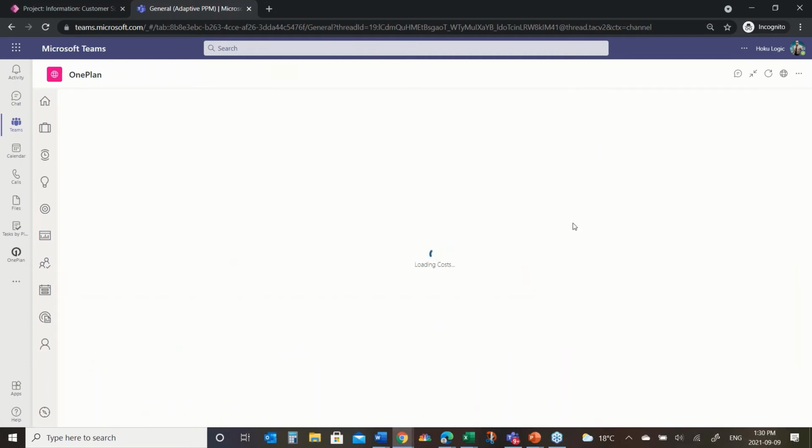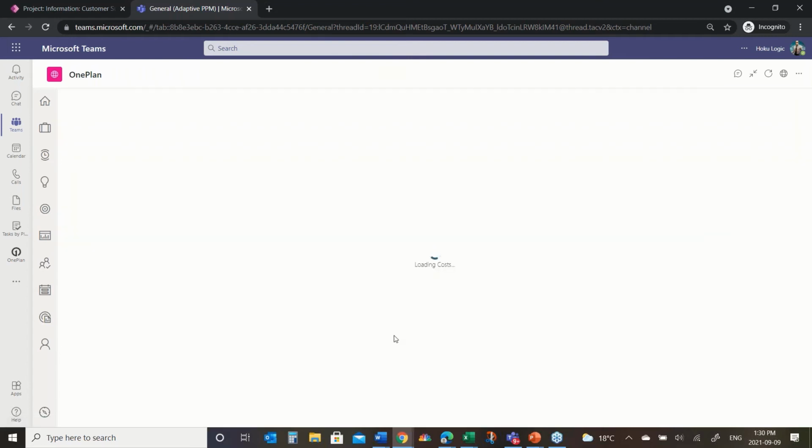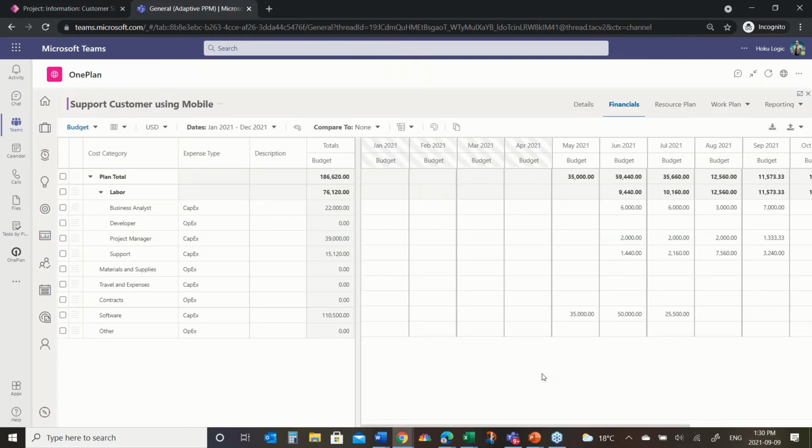Next up, just sort of moving through this, is the financials. So in this case, I want to capture the budget for this particular project. I'm just going to go to none here just to give myself some more real estate. And now I'm capturing my budget, both in terms of labor costs potentially, and then other costs that I've identified, again, fully configurable, and I'm aligning my budget to the months in which this project will occur. You can see the gray out is telling me, according to the schedule or according to the anticipated start date that we've already captured elsewhere, there is no project activity in these months. So by rights, there really shouldn't be expenditures in those months. So the budget should line up to the months where the project is active.